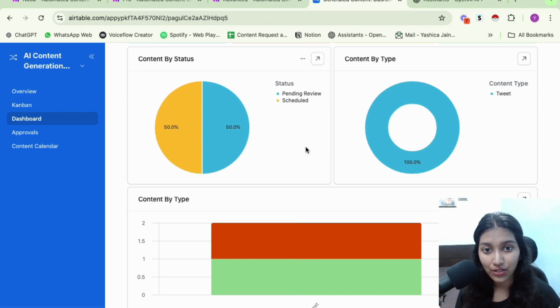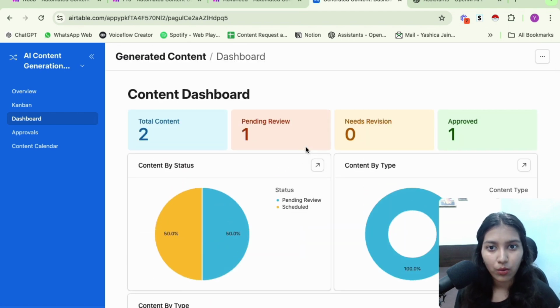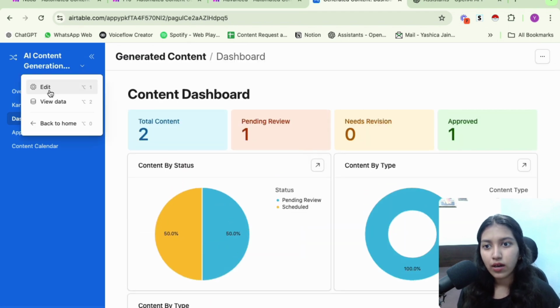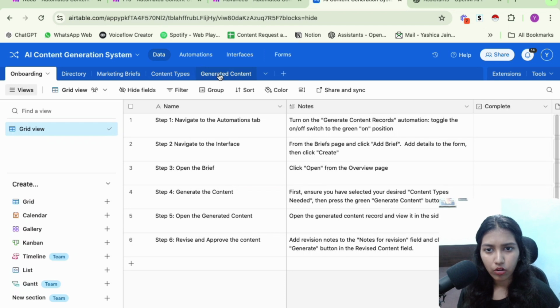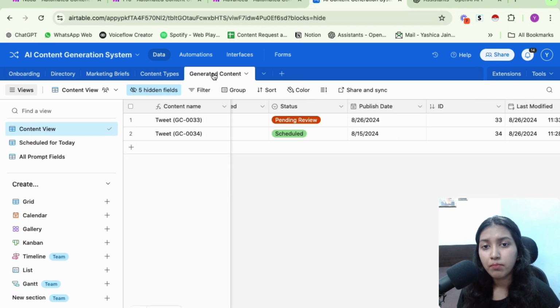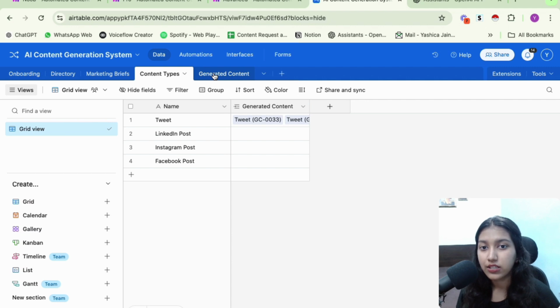If it sounds good, then go into the description and find the link to copy this Airtable database along with the interface. Once you copy it, you will see something like this in front of your eyes. The main two tabs would be the content type and the generated content.